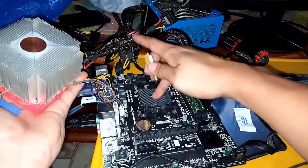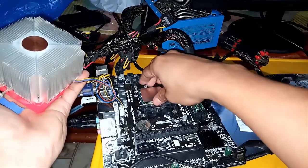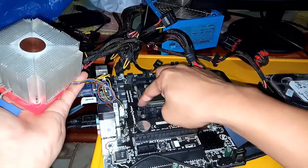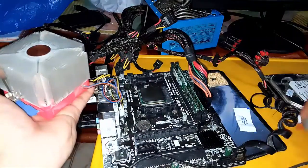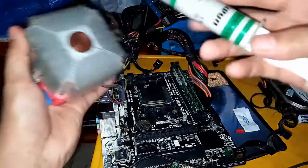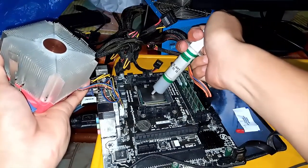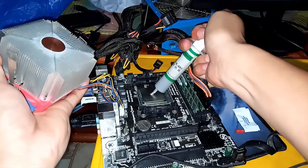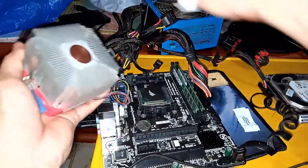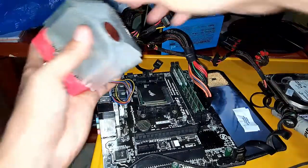Just make it match from the board, so it should fit like that there. Okay, we can lock it now. And okay, guys, so we need to add this thermal grease first before putting our heatsink. So let's put it in the middle there. Oops. Oh no. Okay, then let's put in our heatsink.